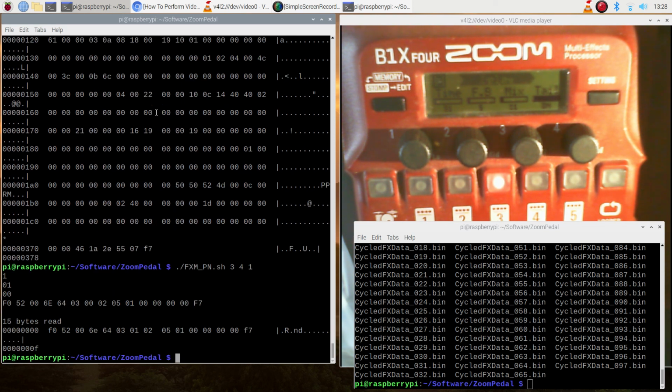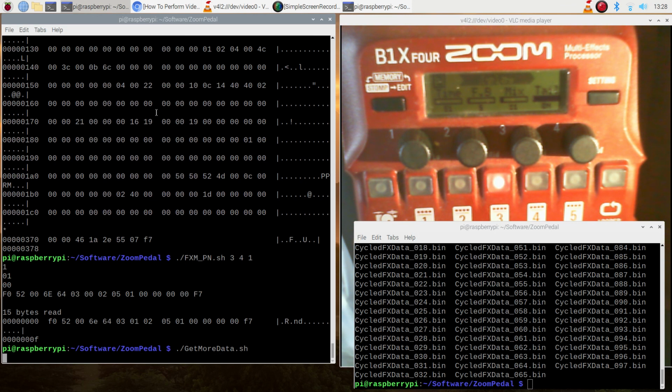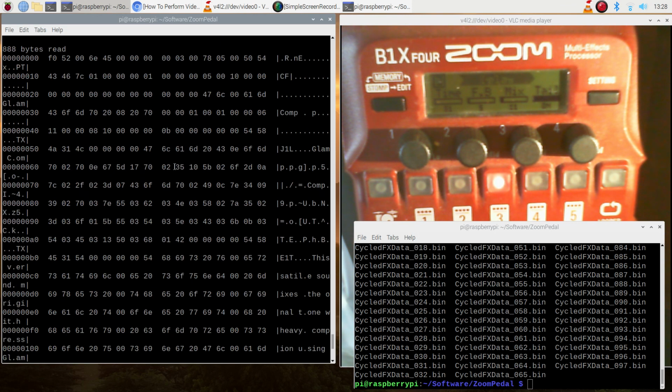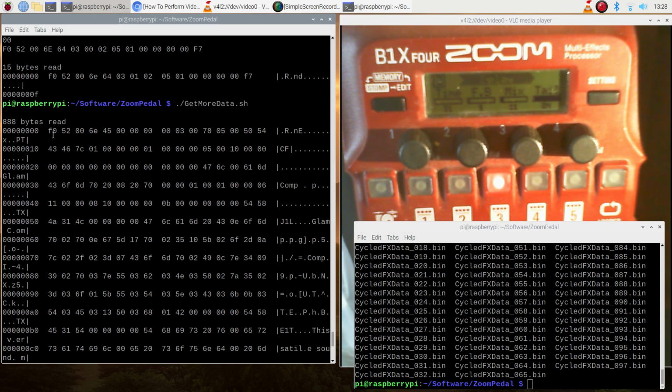So that's basically it. If you have multiple screens, and I'm sure I've got one, then we can control those. So we have the building blocks. What I need to do, I think Manuel has already done this, but for my own benefit, because I need to turn it into Luau for running on a controller, is decode the patch data. So get more data, this sort of rubbish that's coming back here, you see this is the beginning of the sysex. This is the Zoom pedal.